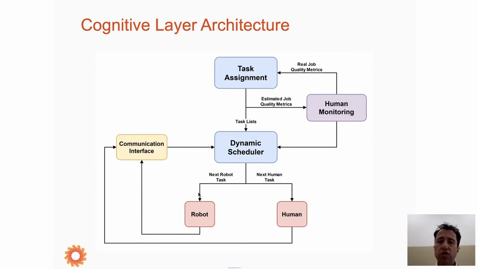I know that the human takes, I don't know, 10 seconds for doing task one and 20 seconds for doing task two. This is nominal information, but there is no nominal human. Each of us is different. I may take 12 seconds, 30 seconds, or two seconds. This nominal information is used for building a task list that is sent to the dynamic scheduler. The dynamic scheduler takes as input the real monitoring of the human through a sensing system. It's possible to evaluate online how much time the human is really taking for executing the task.